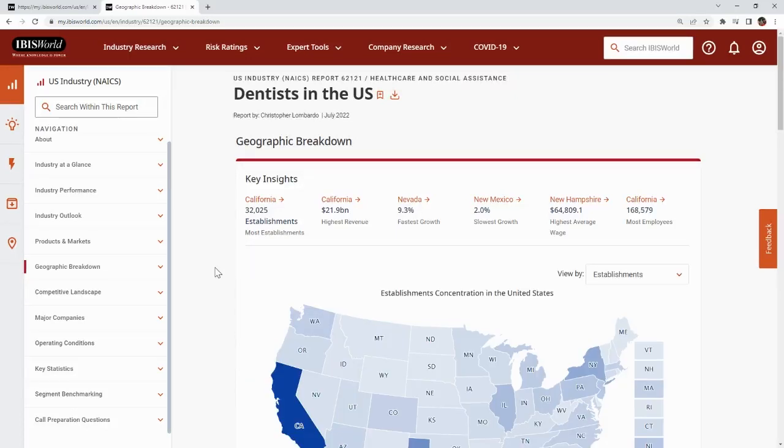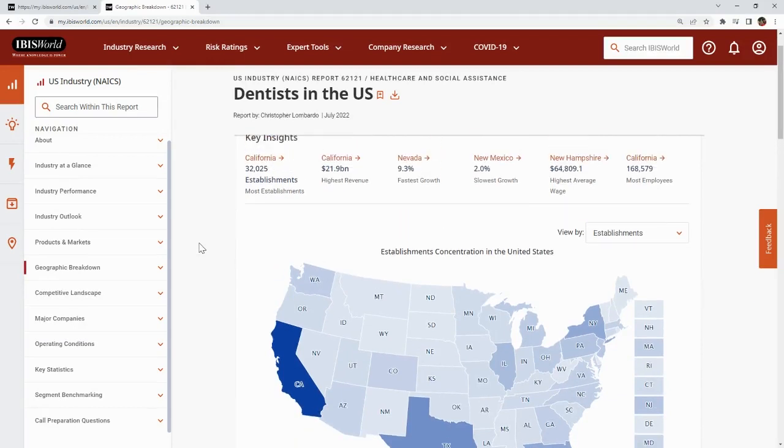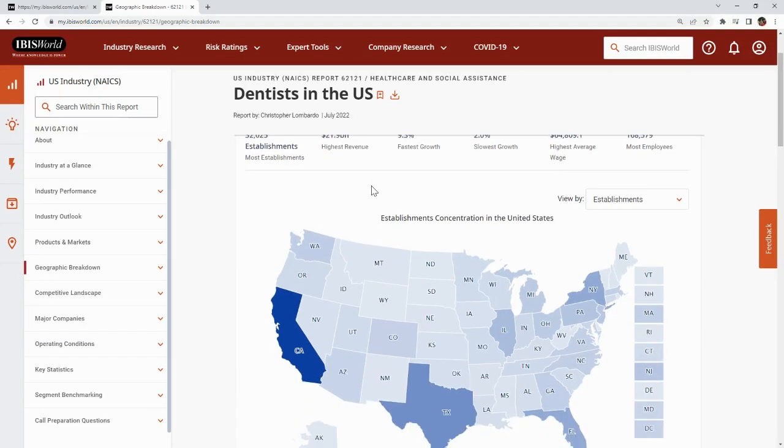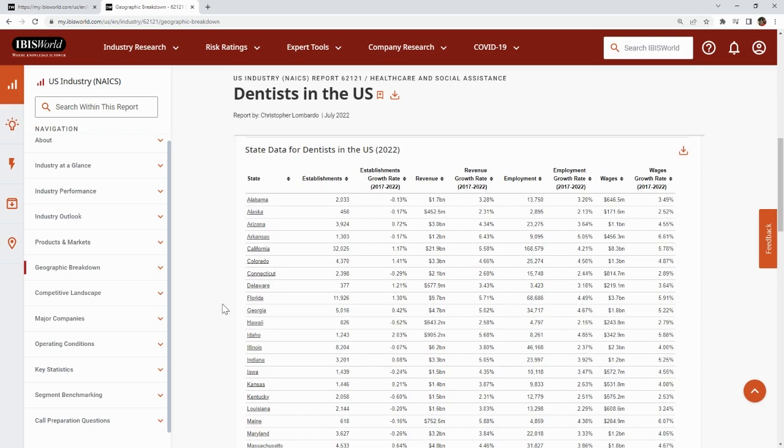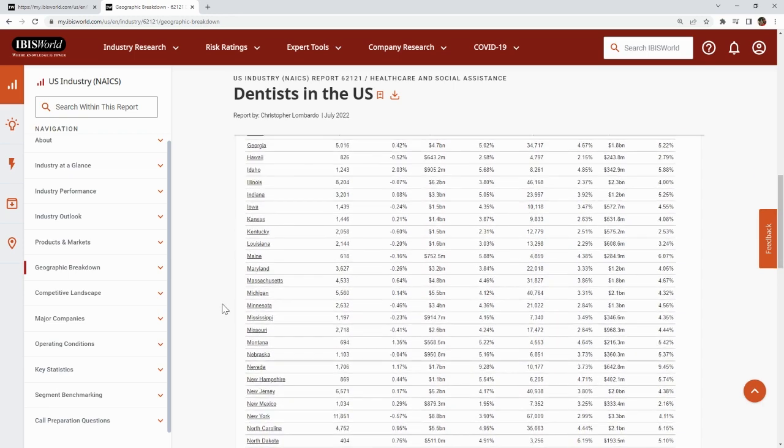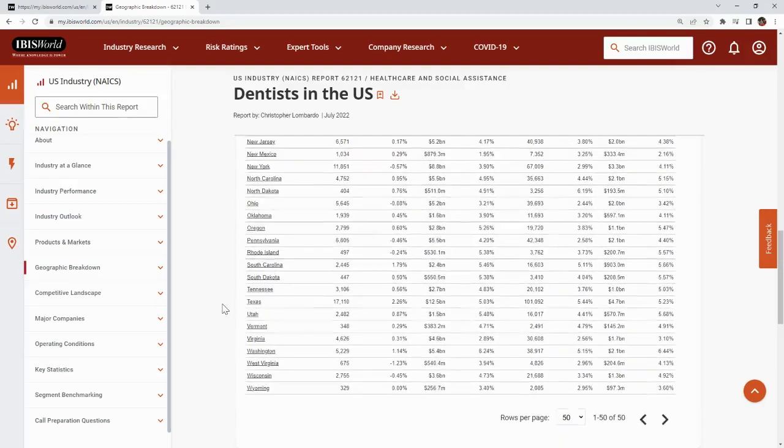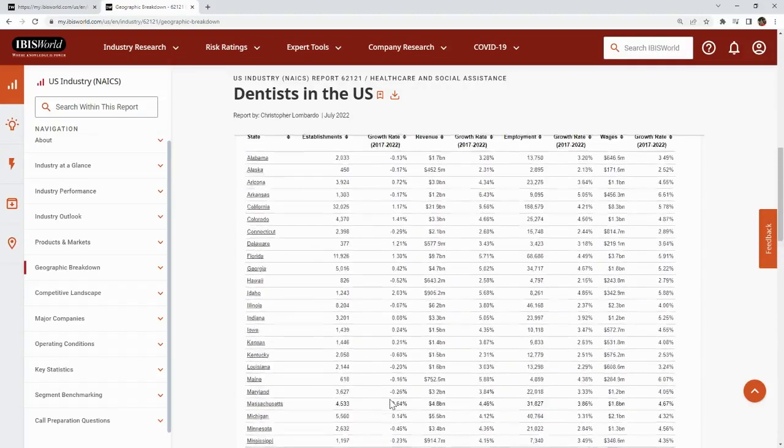We know that sales professionals are typically set up by territory, or maybe you're more of a regional type of business. Well, now we can get down to that regional level. So not only are we going to show you some key highlights of states up here, but what I really love is this new sort functionality by state here. And we have all 50 states opened up right here in the window.